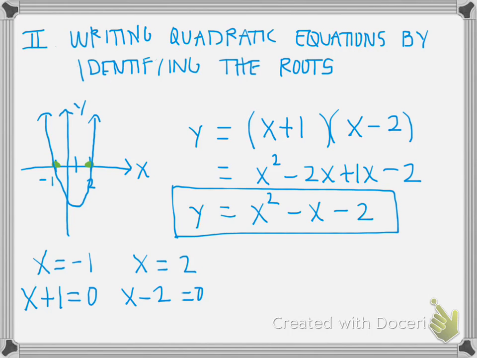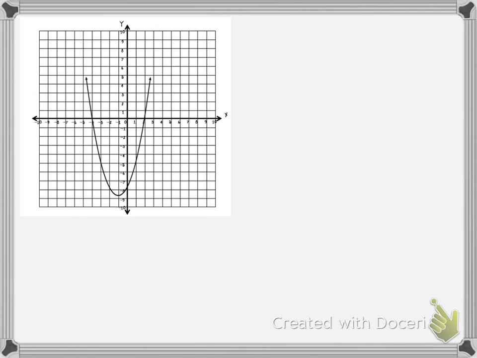Okay, so let's do another one here. So here, identifying the roots, if I was going to write this as a quadratic equation, my root here would be -4, and the other one would be +2. Okay, so that would mean that it's going to be the opposite sign, so if I move that over, it'd be x plus 4, and this one would be x minus 2. So just working backwards a little bit.